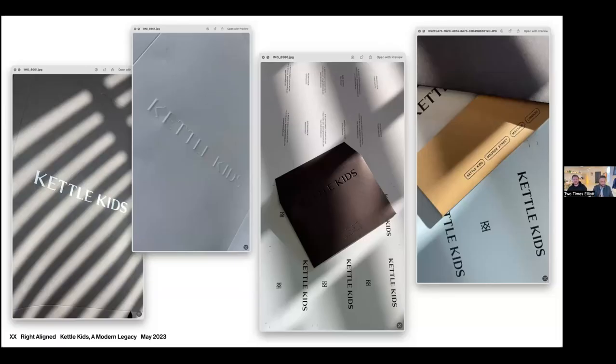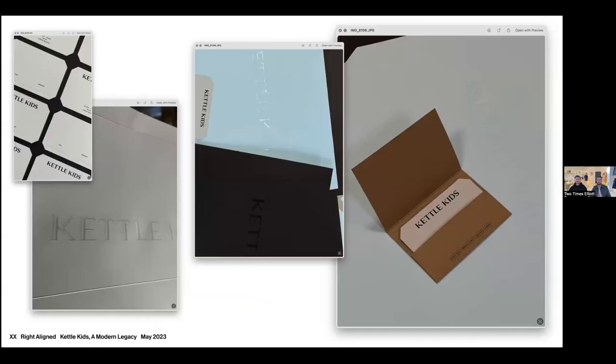And I think it's funny because with the things that you do, and especially with an identity like this, we've reduced it down to some very simple moments, so they have to be very beautiful and very considered, and we can't allow for things to be done wrong. Those visuals highlight that we'd get something printed out, check the corners, check the radiuses, check whether the foil worked.